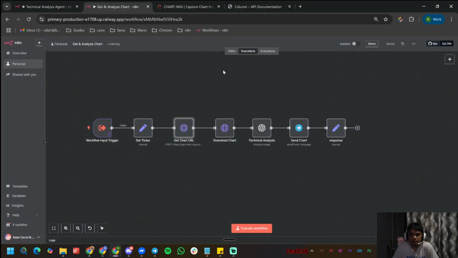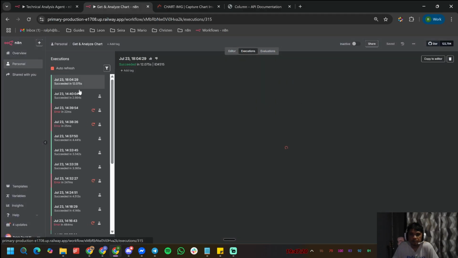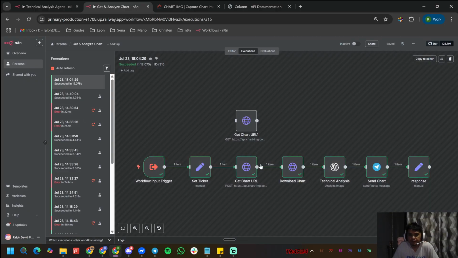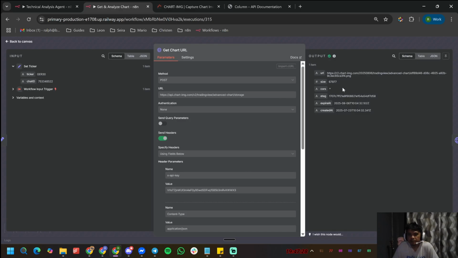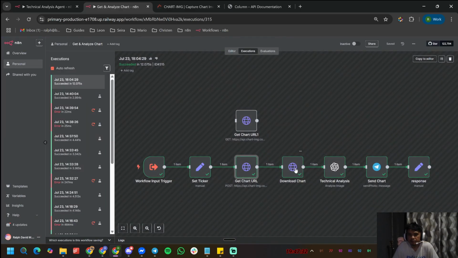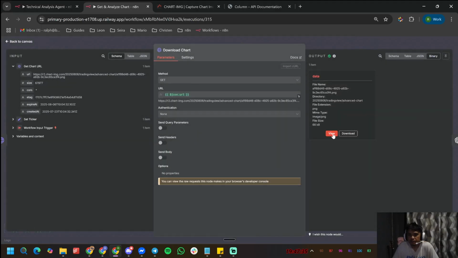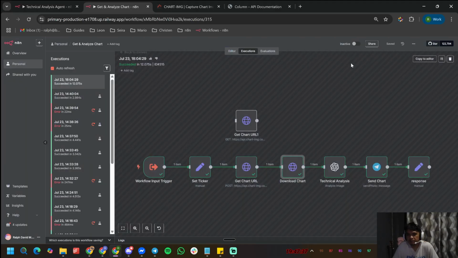We'll check the executions here. So we'll see what it looks like. The output will be something like this. We'll need this URL so that we can download the chart, and it will look like this.